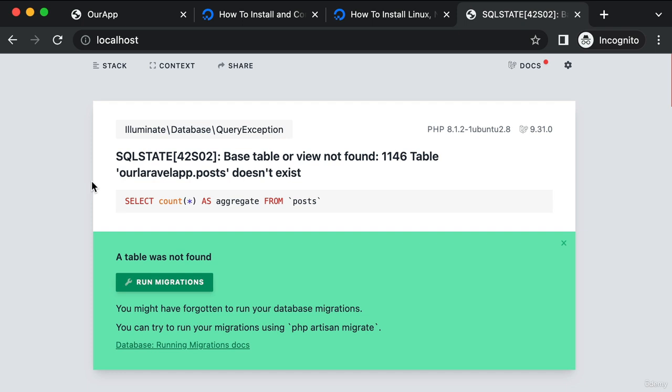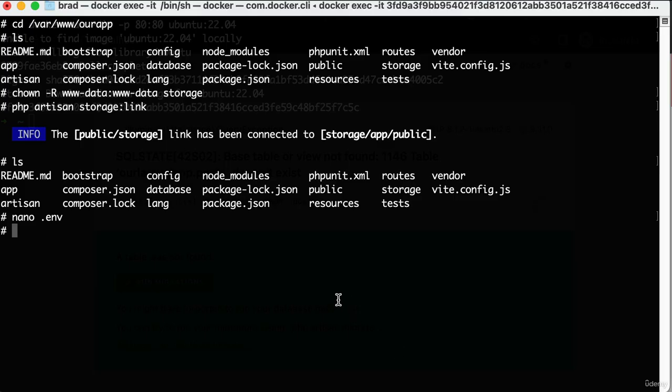This just means that all we need to do is migrate all of our migrations, right? Because we have all of those migration files that spell out which tables we should have. But remember, we just connected to a brand new empty MySQL database. So we just need to make sure that all of those tables and the correct columns exist. So to fix that, literally all we do is, we know the drill, it's just php artisan migrate.